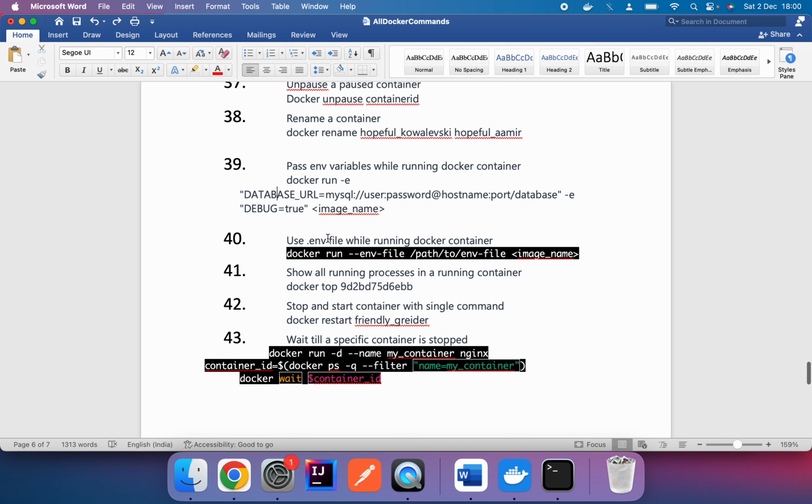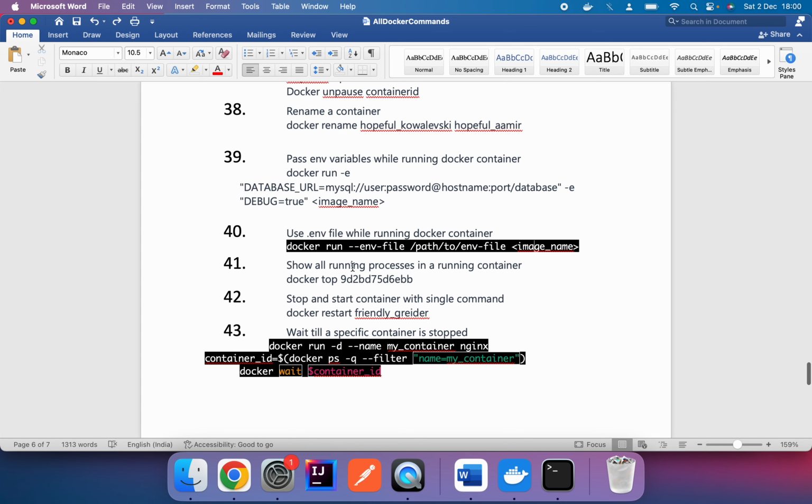And also the .env file, which we will see further in later videos. If you want to have all your environment properties in some file and send those while running the container, you can do something like this: docker run --env-file, mention the file path and the image name.